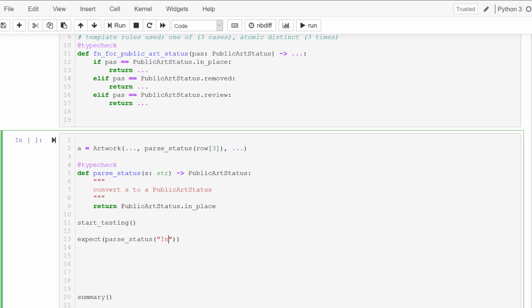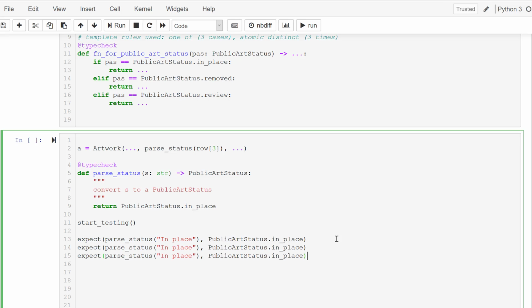So if parse status took in place, I would expect it to return public art status in place. Then I'll just copy this and change the wording. So we also had removed, and we also had under review. And those would return removed and review.